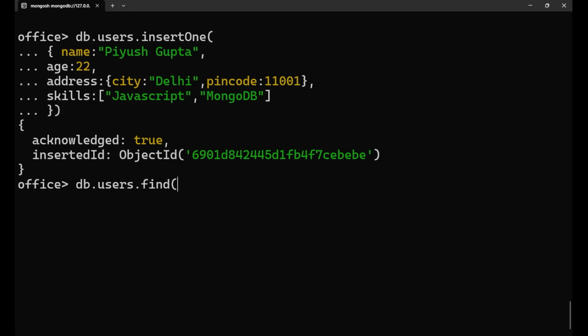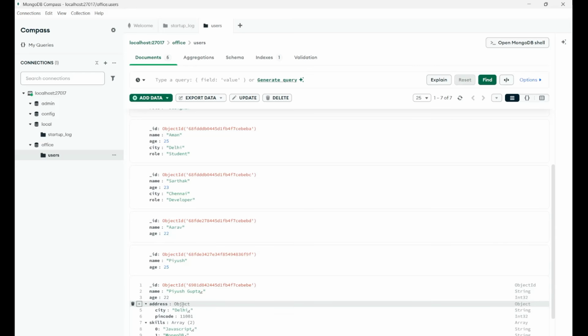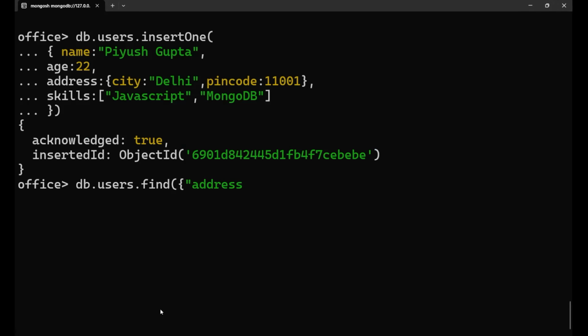So for that purpose, you need to write curly bracket like this. And after that, address is my key, right? Inside this address, there's another key named city, right? So address.city.